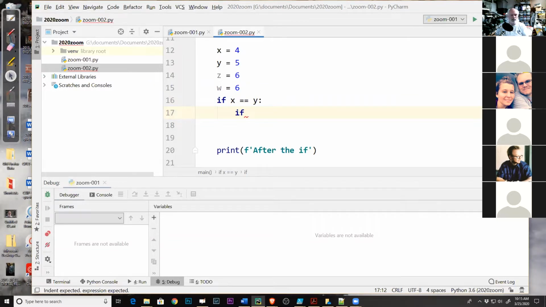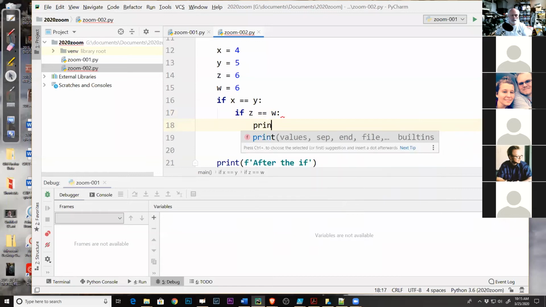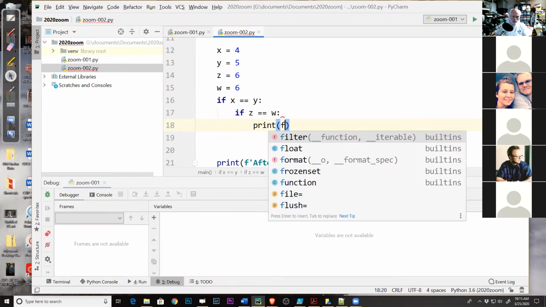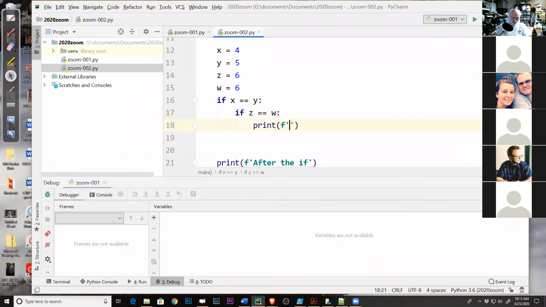So if z equals w, print equal. In this case, I've not got any else's, so the only time it's going to get here is if both of those things match.